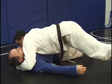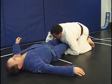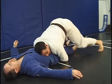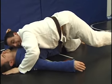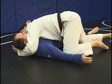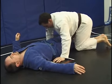Come around, try to get some weight on it. You don't want to bring your weight up. When you're here, you want to keep your weight on his belly the whole time. Smashing, sliding, smashing down. Okay, don't let him sit up. It's going to be a big part of his defense.